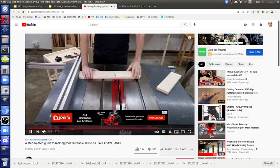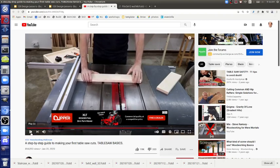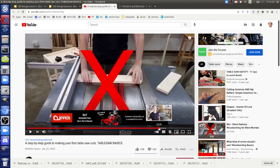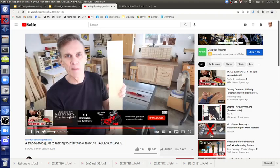Oh yeah, this is what you don't want to do, and you can see that in this picture. He doesn't show that because you don't want to do that. It just shows the big X. No fence there, because if it twists, you're binding up, and that's a strong kickback from all the force of the blade. It's going to catch. It's not going to be cutting. It will twist on you. He shows the twisting motion here.